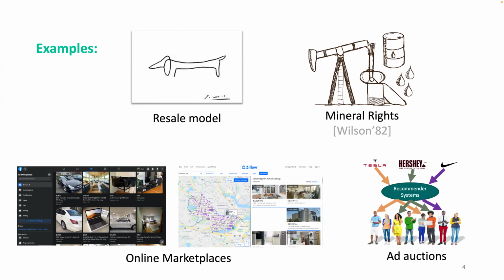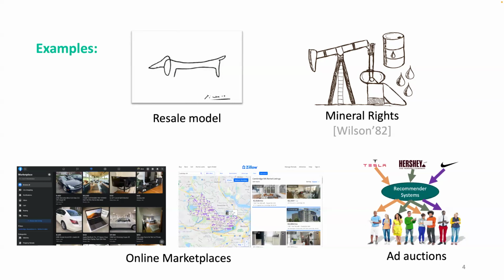One thing I like to have in mind concretely is the resale model. For example, think of selling this painting. I not only care about how much I inherently like this painting, but knowing that other people really value this painting really increases the resale potential of the item, and I usually need to take that into account when I assess the value for this item, right? But also, these sort of interdependencies and partial information are present in other settings.